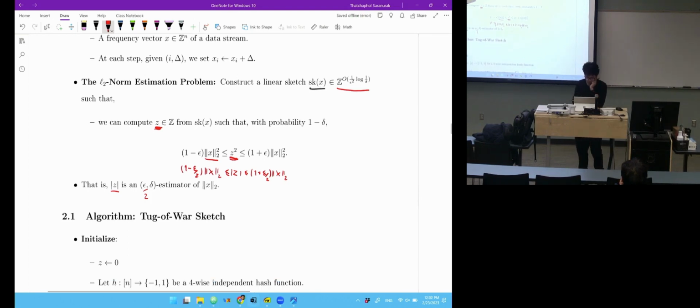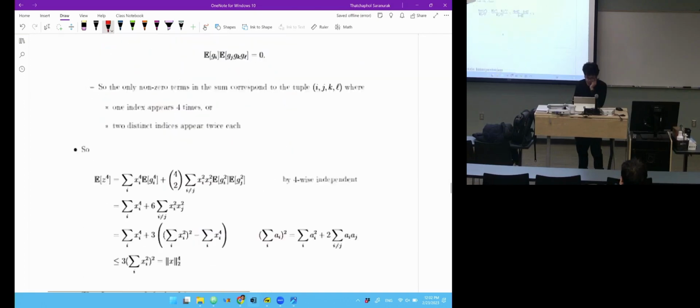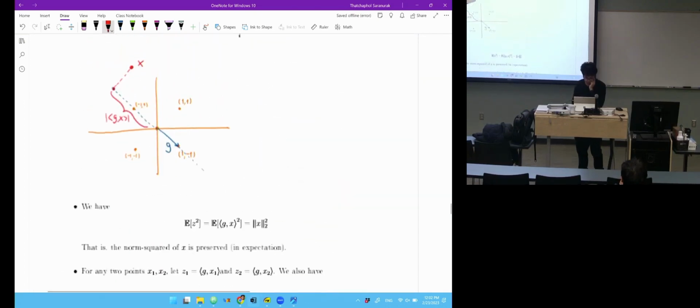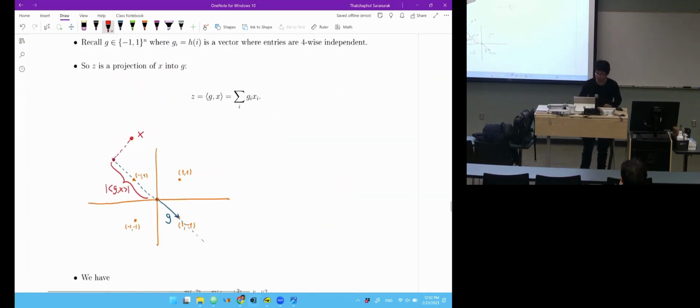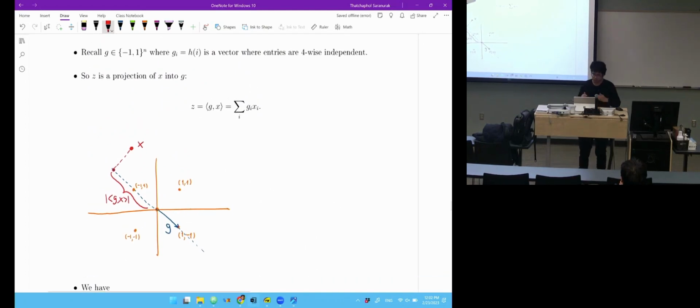But what is not quite correct is here. Before we use the median of means trick to get concentration, in the beginning we just compute z, which is just a projection of x onto some random vector g.